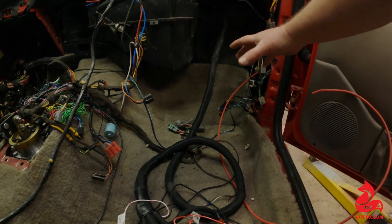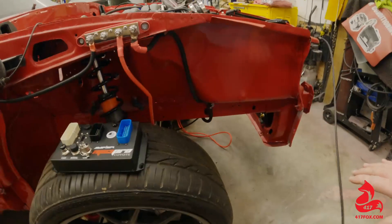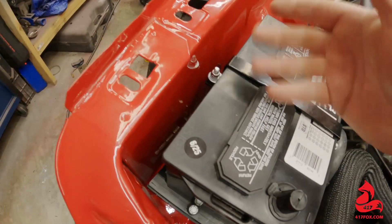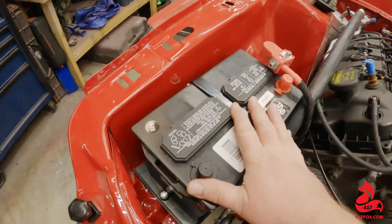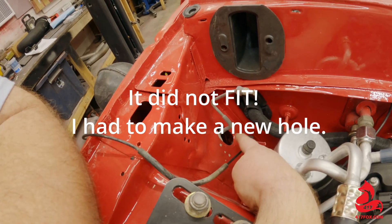It'll work, but I'm just not sure I want to fight all that. So to simplify the whole wiring process, I'm going to mount it right here. The only thing I'm not crazy about is that I put these nice finished panels in here, and you're going to see the bolts or whatever hardware I end up using. I may just put threaded inserts back here to screw into. The battery kind of covers some of it, but you hate to put holes into something you replaced specifically to not have holes. Hopefully the harness will fit through here and snake through; otherwise I've got to think of something else.